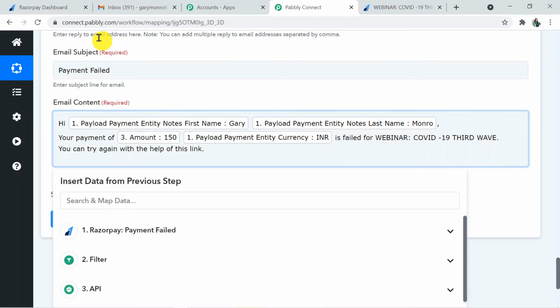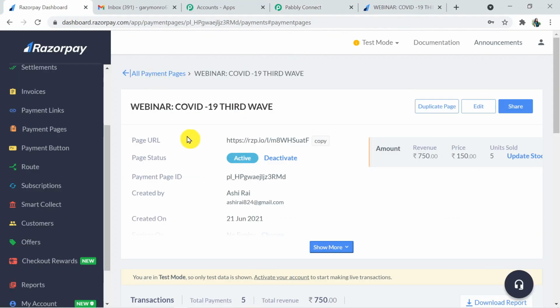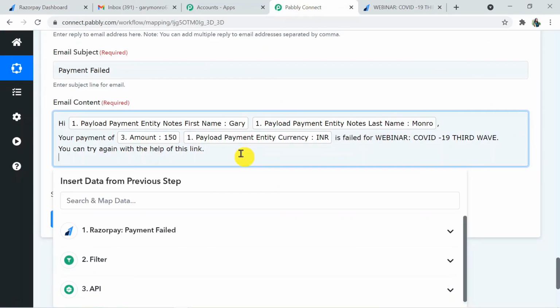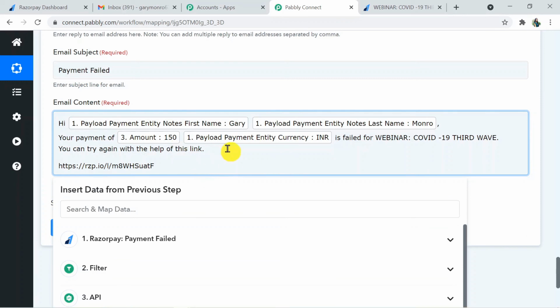Let me just show you. I'm going back to Razorpay dashboard, and here webinar COVID-19 third wave, here page URL, you can just simply copy it and directly mention it here. Okay, so this is the link. Yeah, now here we have successfully entered the email content.